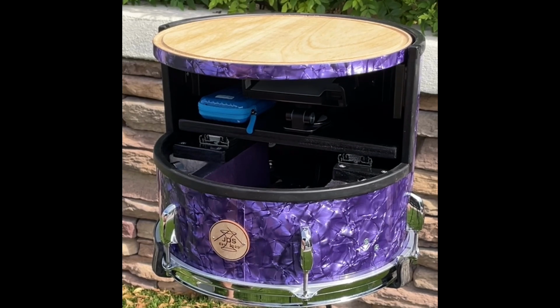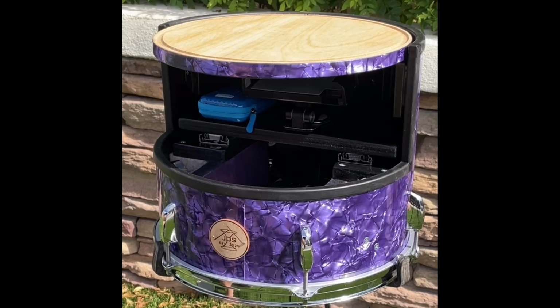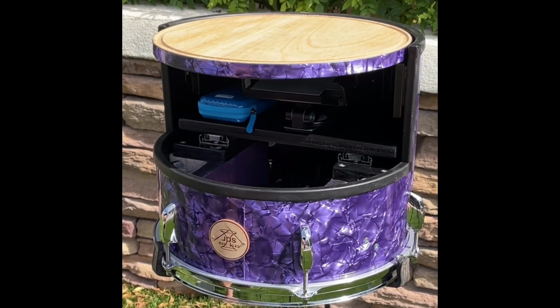I'm here to share with you the latest creation out of the shack. This is called the Kilborn Custom Caddy. This was a commission project from my friend Seth, and he wanted a drum caddy that would serve multiple functions. So we tried to hit all those needs for him, and I think we successfully did that. So let's take a quick run through here, and I'll show you all the different features this has.